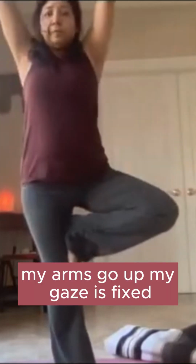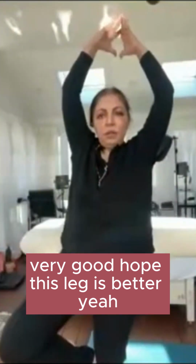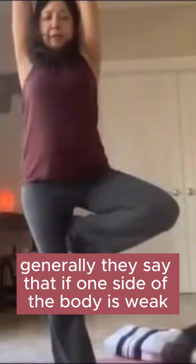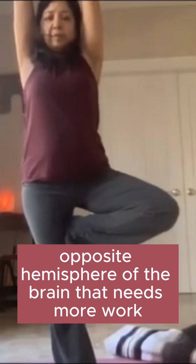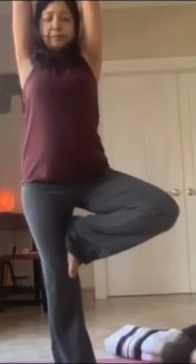And arms go up. My gaze is fixed. Very good, Lila. This side is better. So you think I have problem balancing on the right? Generally, they say that if one side of the body is weak, it's the opposite hemisphere of the brain that needs more work, more practice, basically.